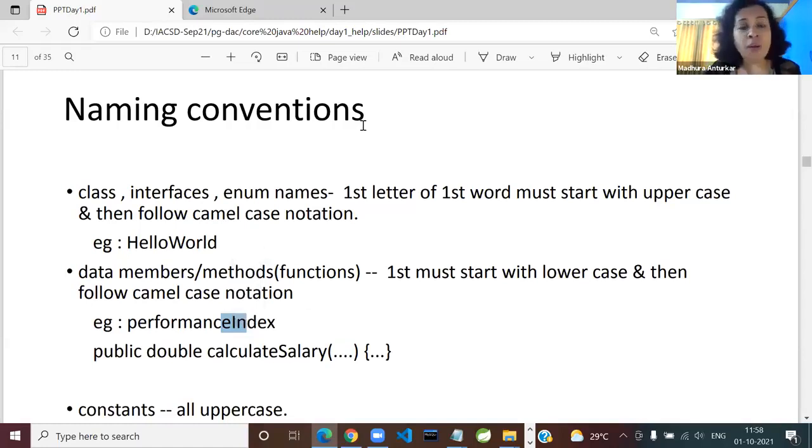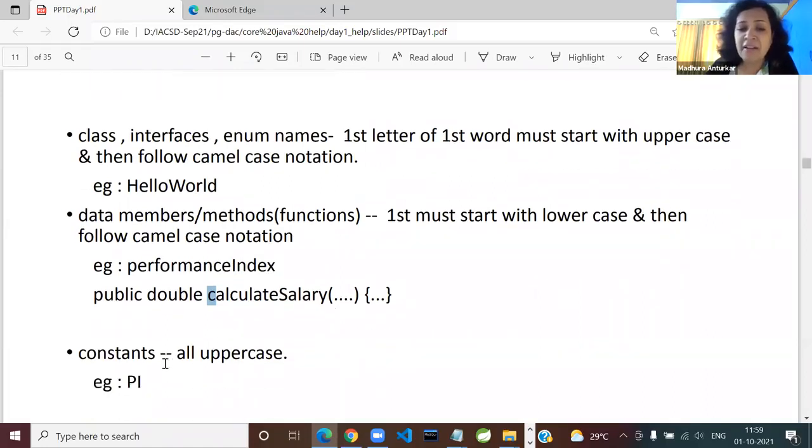I'm not going to help you if you don't follow these conventions in the lab session, and I will request all other lab faculties about the same. Guys, I'm doing all this in your interest so that later you don't suffer. Same rule is for method names. So method names should start with lowercase and then go camel casing. Everyone is clear with the things? Class names, later interfaces, enums, other types I'll discuss, start with uppercase, go camel casing. Data members and the functions, which we call methods in Java, start with lowercase, follow camel casing.